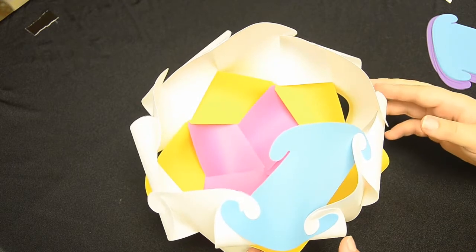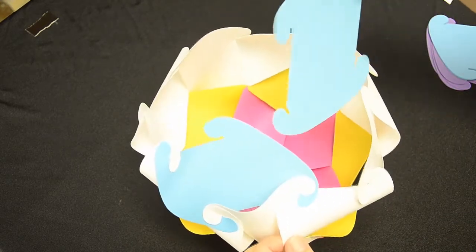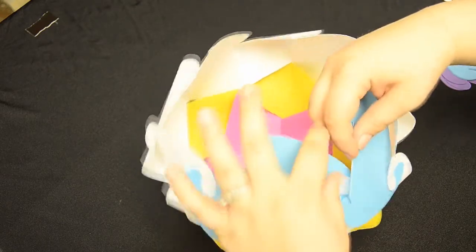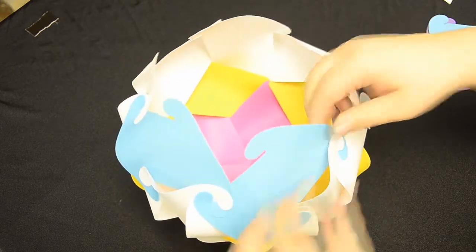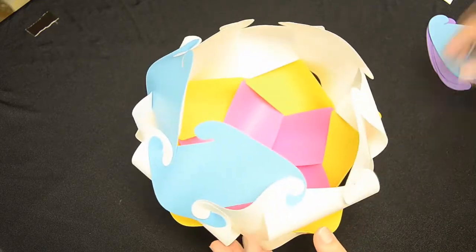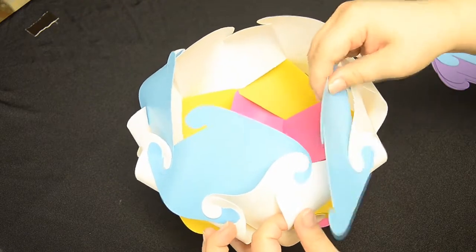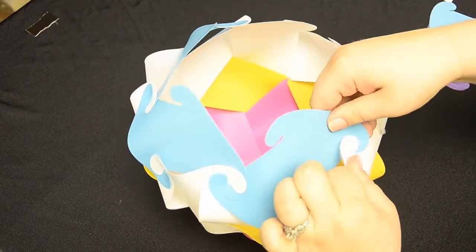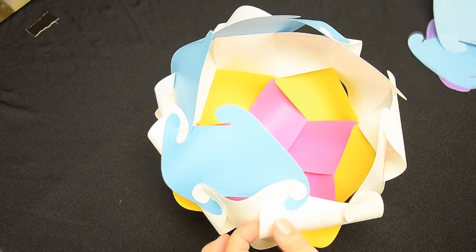And we're going to go right around this row that same way. So take your piece, lightly slant it to the right, slide it in with a straight edge, hook the dog ear, and then the dog ear on this side. Again, you're going to have a straight edge that's going to be sticking up for the next layer to use. Take your piece, lightly slant it to the right, hook your dog ear in, and then your dog ear on the right. And we have two pieces left to complete the fourth layer.